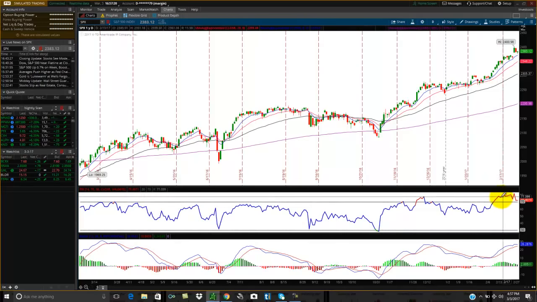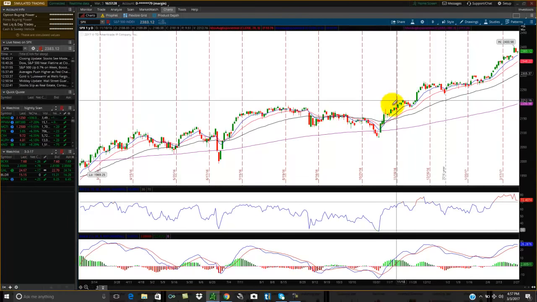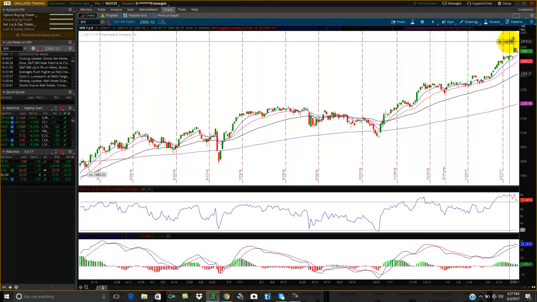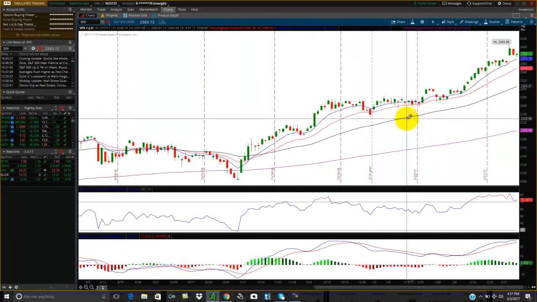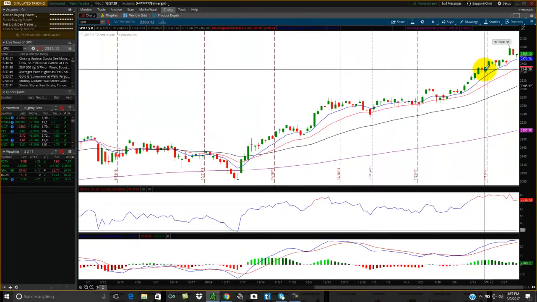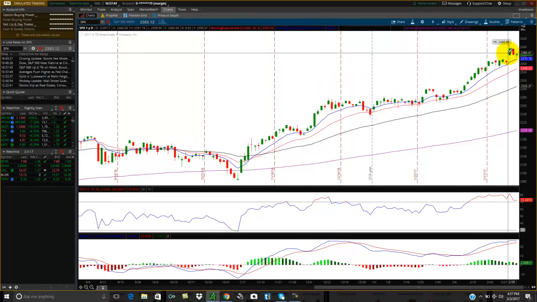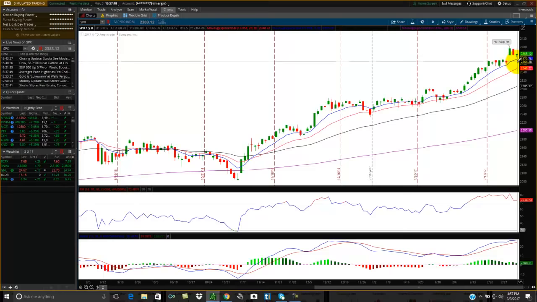So RSI, when it gets overbought in an area like this or oversold in an area like this, buyers start to come in down here and drive the price up. When price is overbought, people take their profits, and then price comes down to these moving average lines. So you'll start to see it's all very bullish here, and price is obeying these moving average lines. And as long as they kind of bounce and go up, it keeps the trend going.